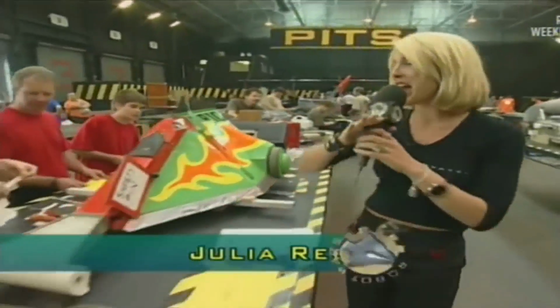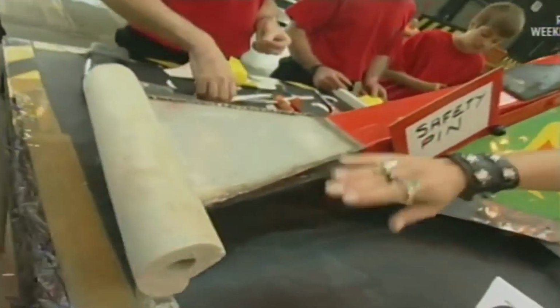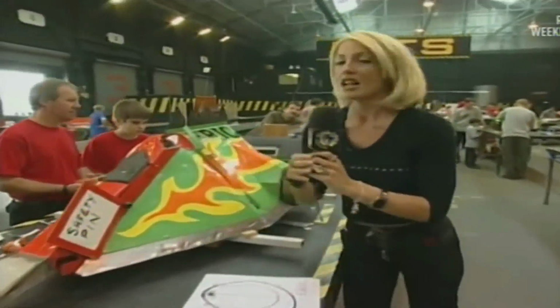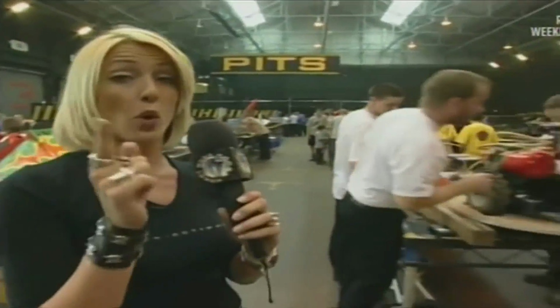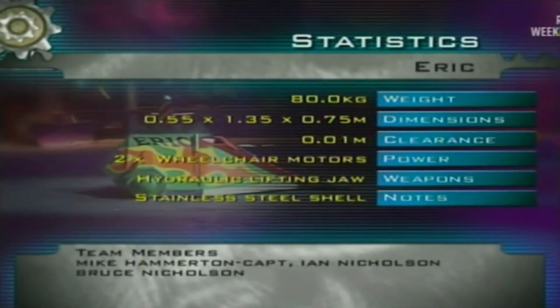Looking to pick a fight in the pits for the melees, we have Eric from East Sussex. Now, they've got a hydraulically operated ram here, 30 stones worth of pressure, just a couple of foot up the arm at the piston, 1 ton of pressure, which will definitely be able to flip a lot, they think. So if they can get right under their opponents, damage. They've also got a self-righting mechanism, so watch out. Eric. The hydraulic jaw can lift and crush the shell stainless steel. The starter motor comes from a grass cutter.